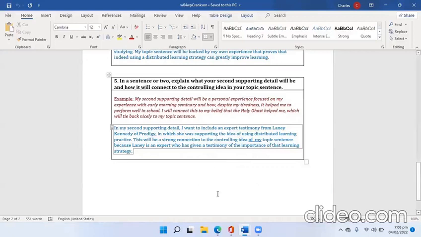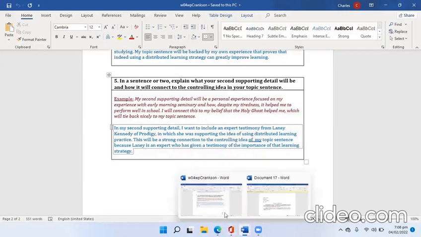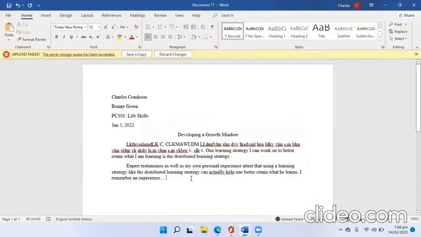I copy that quote. Then I come back to the assignment page and then I maybe say, Lane said, blah, blah, blah. Okay. And then I paste the quote and then I explain. Make sure you explain if it's a quote or anything like that. And then make sure it directly follows just after a full stop. Some people would start the current supporting detail as a new paragraph. Please don't do that. We are writing only one body paragraph.